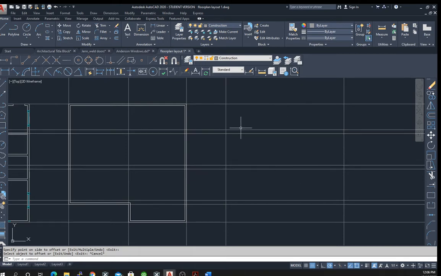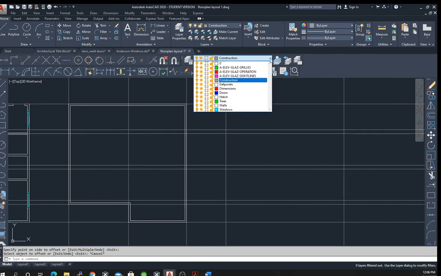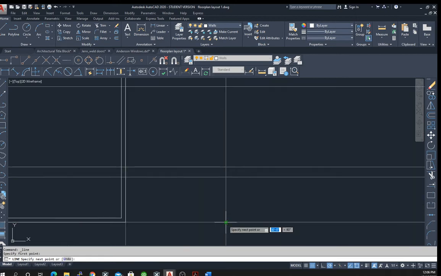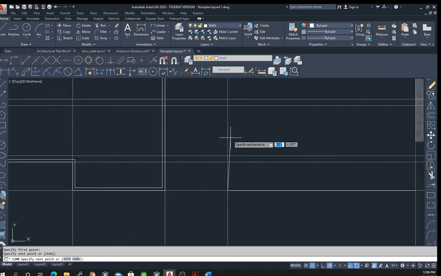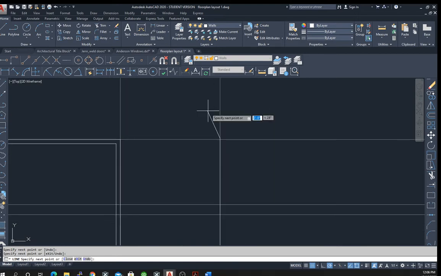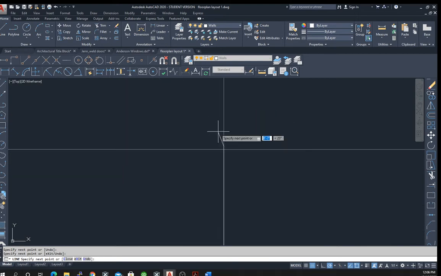So at this point, we're actually ready to go ahead and draw in our front facade. So we're going to go into our wall layer, and the only part we're actually drawing in is the outside of this box. Now, as you do this, and as you can see here, I didn't.